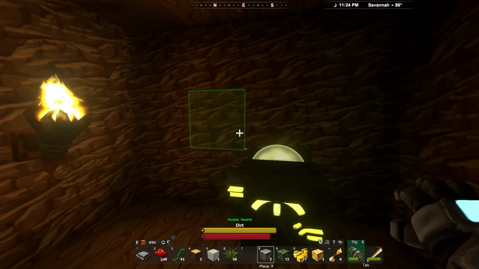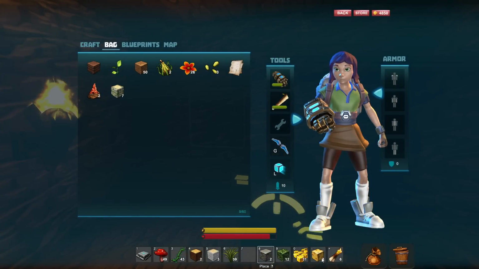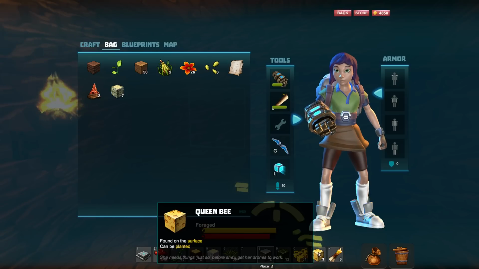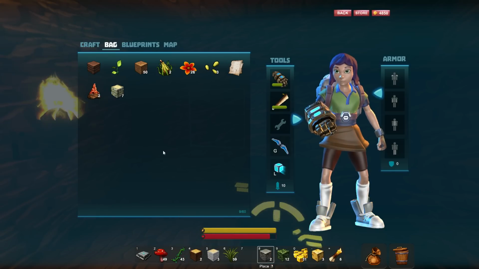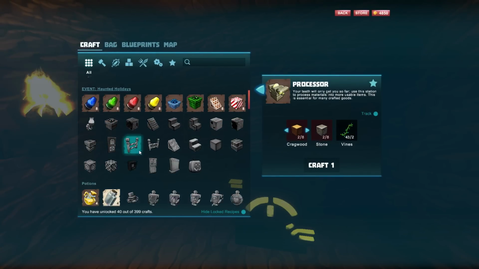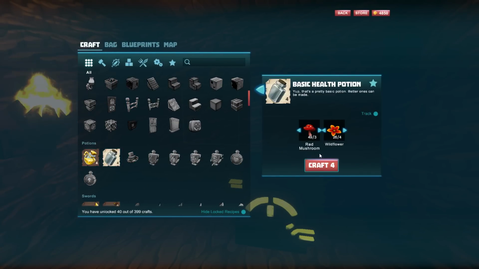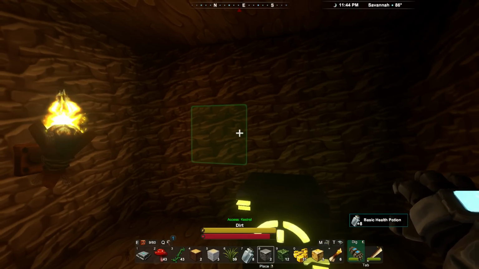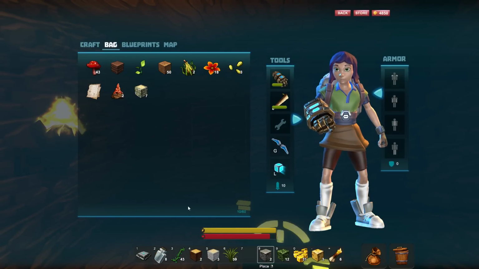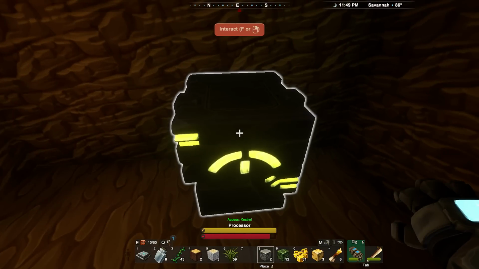oh look, I haven't even looked down here to see what I picked up. I picked up 3 queen bees. I think that actually makes beehives. It's pretty cool. Oh, and I have enough to make some health potions. Enough flowers, so let's do that. So we'll just make a few health potions. It's just a good idea to have a couple. Okay, so we're done here.